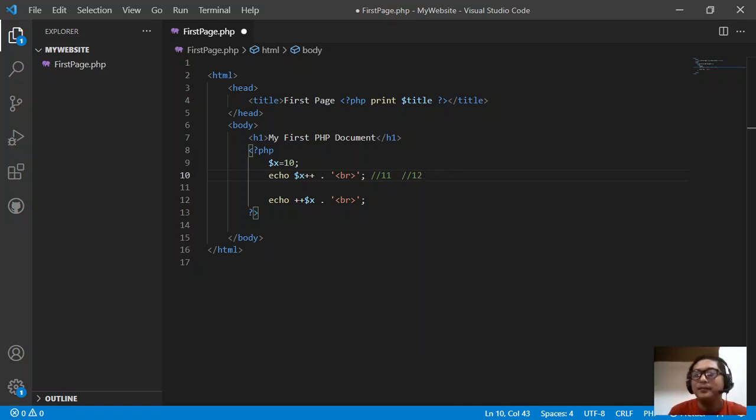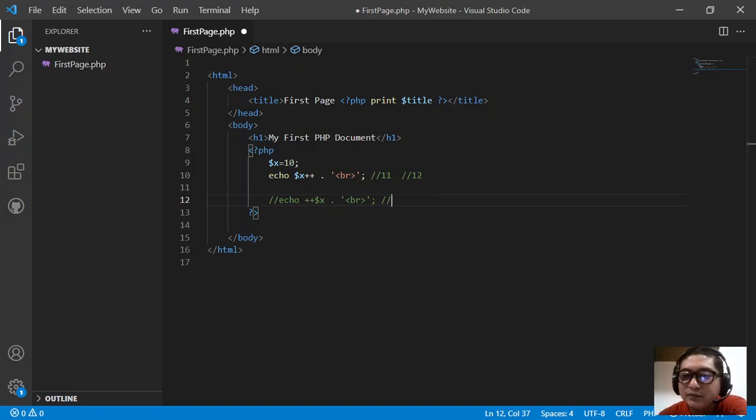Okay. How about plus plus x? Ano magiging laman ng x after? I-comment ko muna to para later natin ma-test. So, tingin nyo, pag nag-plus plus x ako, ano magiging laman ni x pag na-execute tong line na to? 11 or 10?